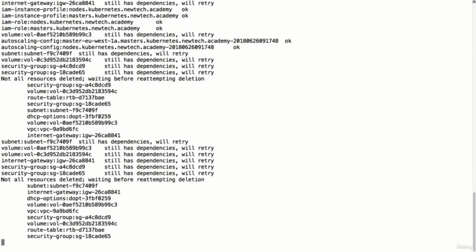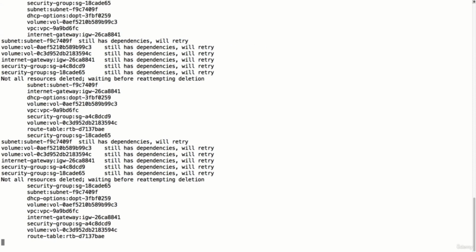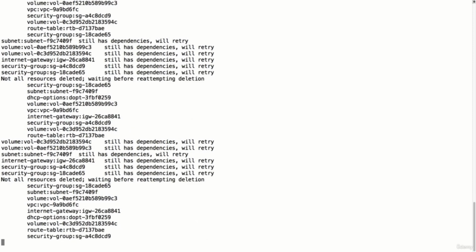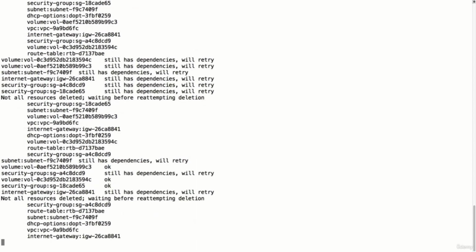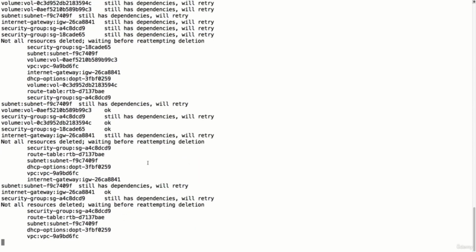If you have any issues with bringing up this cluster, there's a troubleshooting lecture if you have DNS issues, or you can use the Q&A to ask me questions if you run into any problems. If everything went fine, just continue with the next lectures. This deleting of the cluster will take a couple of minutes, and then your cluster is removed.